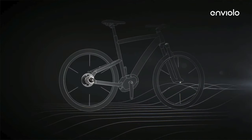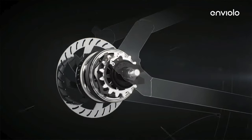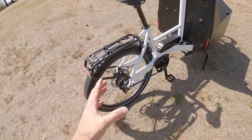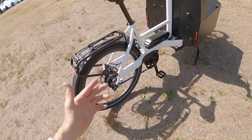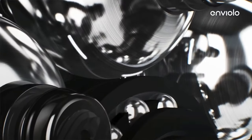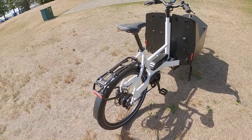This is a mechanical system. Enviolo does have an electronic version as well. This works pretty well. It takes a minute to get used to the infographic. Some of the trade-offs are it's not quite as tight and responsive and efficient as a chain and a cassette. And it weighs more because there's traction fluid in these orbs inside of that hub. So it just depends. If you want that clean Gates belt drive and that really sturdy, completely sealed CVT, no derailleur hanging down, I think this is a pretty good option.